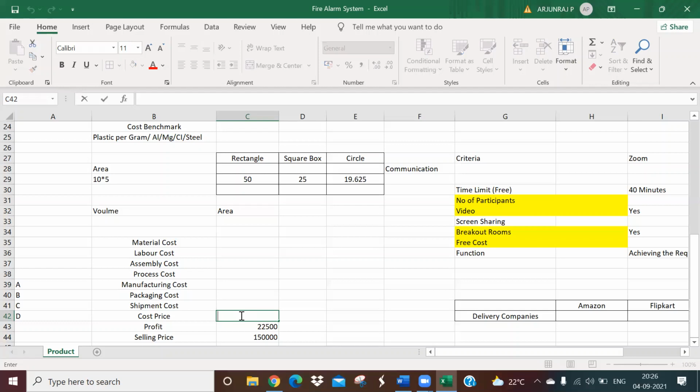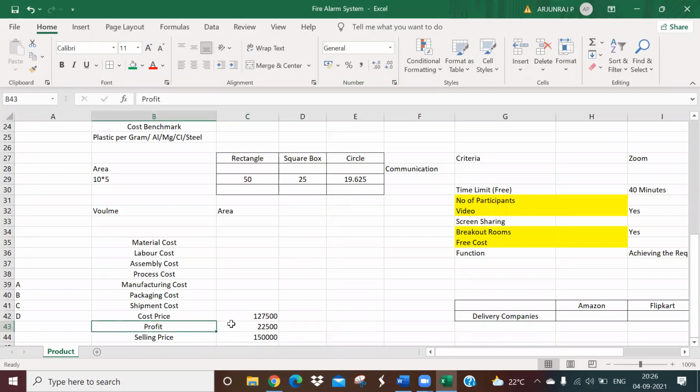Basically, this minus this. See, the original manufacturing cost, including shipment and everything, for a laptop is going to be 1,27,500, but the profit here is 22,500. This is the selling price. No company will compromise on the profit, but what they can do is try to reduce the process cost or any cost here, so that they can reduce the cost price and also the selling price. So this is where you need to do some work basically.